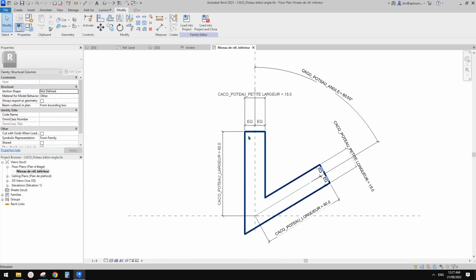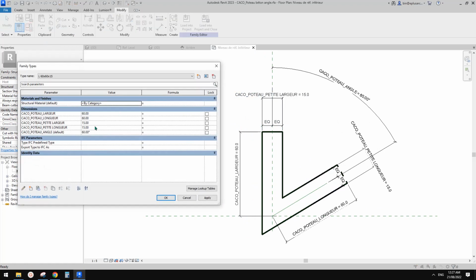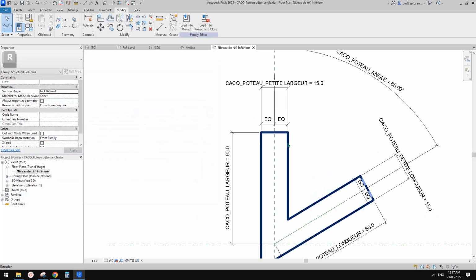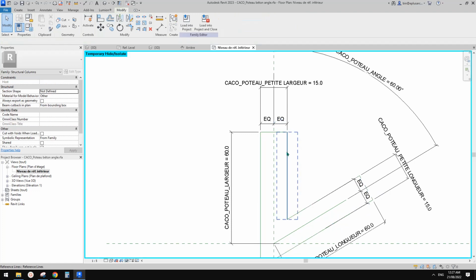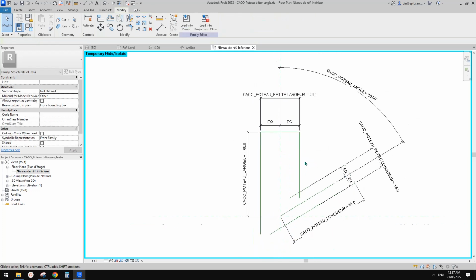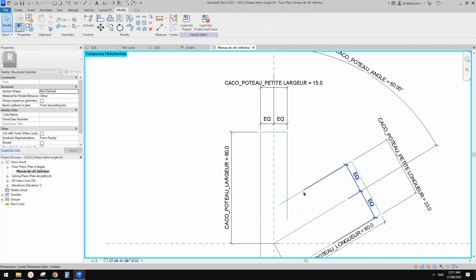Okay, so what's the issue? Let's try 20. What's this one? So this one's this one, this one's this one. It looks like we can't change the width of it, so I'll HH this and see why. When I drag this one, it works. This one, drag it, it works.